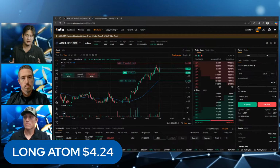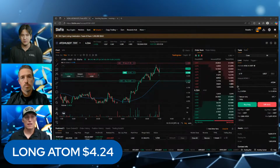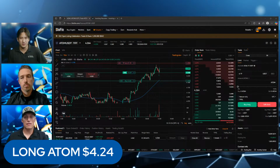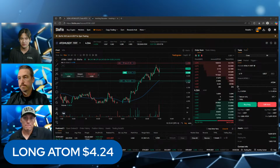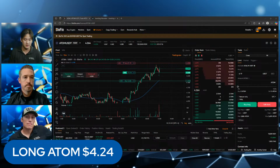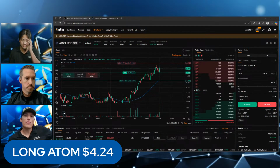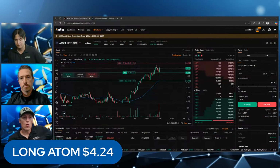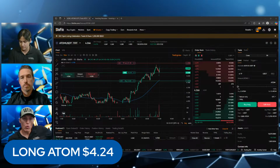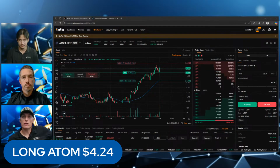It depends on what you're looking to do. If you're looking to day trade, you can look at the daily, but what you really want to be looking at is the 10-minute, 1-minute, hourly. You're not going to look at the monthly to figure out a place to day trade. But if you're looking at a swing trade, you're not going to look at the 1-minute chart to determine a good level. Whether I'm going in for a day trade or a swing trade, I will always look at the daily chart.